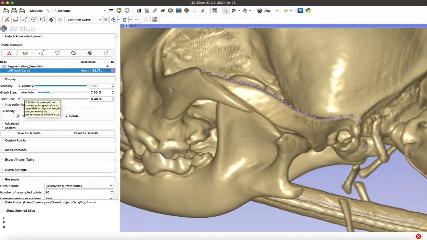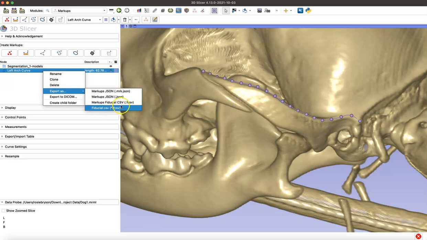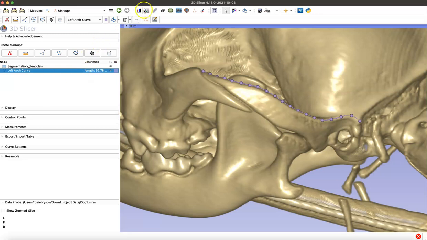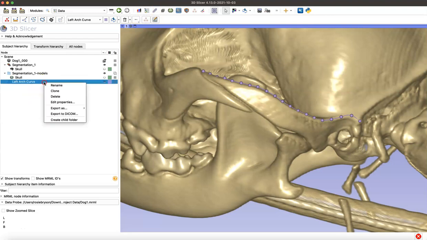So the last thing we're going to do is learn how to save the coordinates of the curve that you just created. So one way to do that is right-click on your curve, select Export As, and then choose the CSV file. Another way you can do this is in the Data module. You can click on your curve, same thing, click Export As, and then Markups Fiducial.